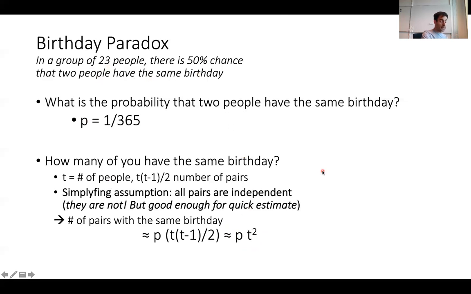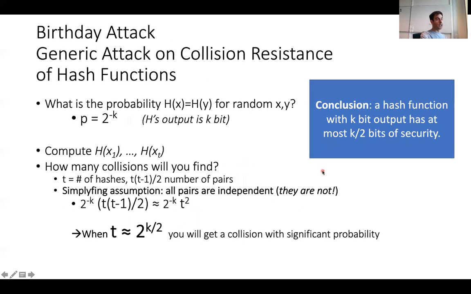What is that? Does this have anything to do with hash functions? This has everything to do with hash functions, because the birthday paradox gives rise to the birthday attack, which is a completely generic attack to find collisions for any hash function. So the birthday attack doesn't use any specific property of any hash function. It is just based on the nature of hash functions, and has nothing to do with a particular hash function. The birthday attack can be used to find a bound for the output length of the hash function, which is needed to have security, to have collision resistance for hash functions.